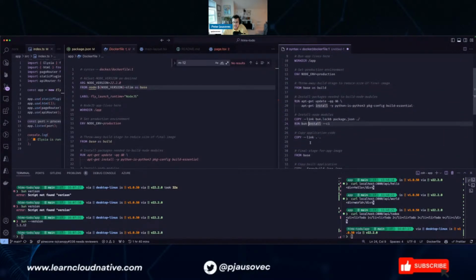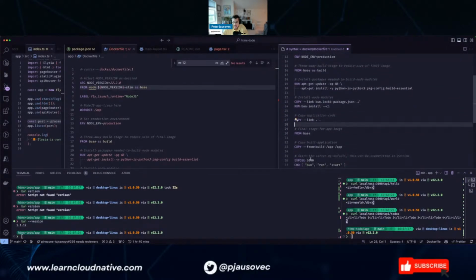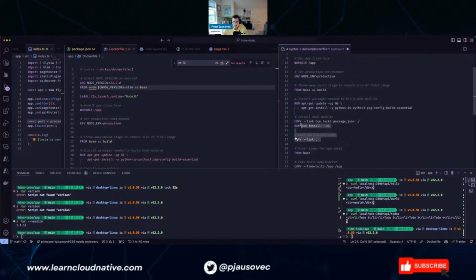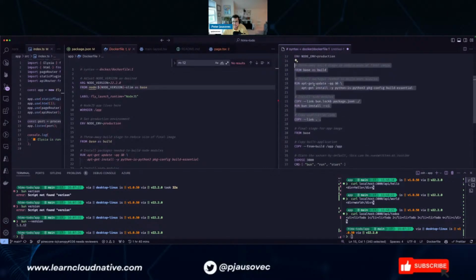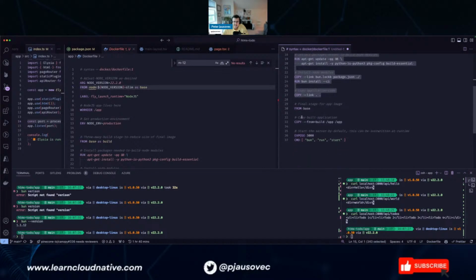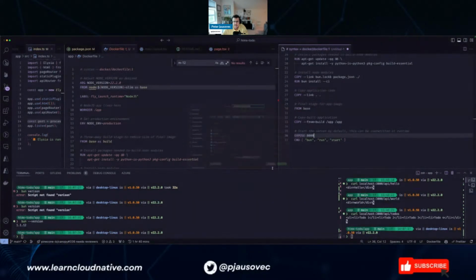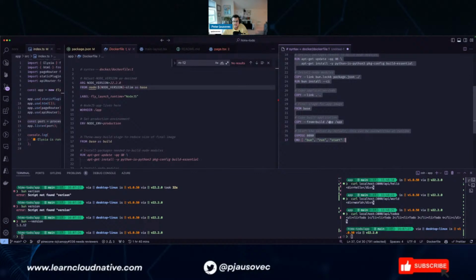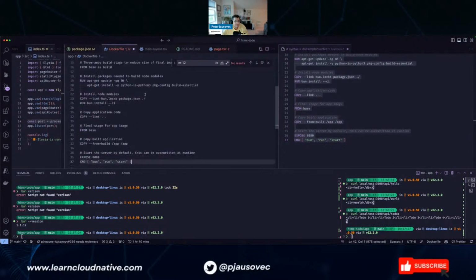Bun install, copy the code, final stage. So we're running bun install in one base image, and then we're copying whatever we built into a new image and then just running it. So this will be 80. Not that it matters, but let's keep it consistent.